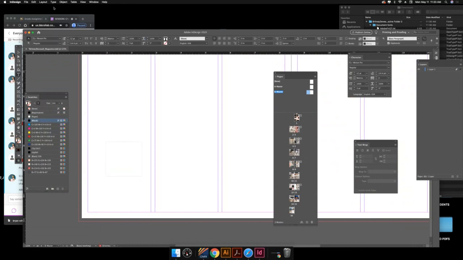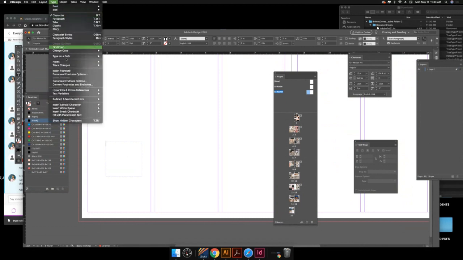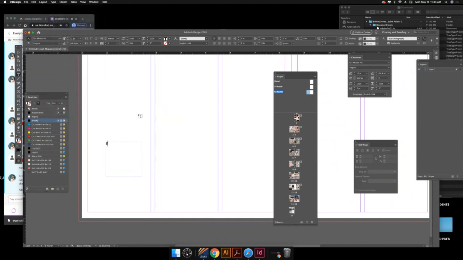We don't put a number, we put type, insert special character, marker, current page, and it gives you a letter. That's what it does. So let's make that. That's how I did it, but okay, I don't know. I guess the letter is going to be a number on your actual page, though. Yeah, you'll see in just a second. Okay. Let me bump it up a little bit so we can really get a visual on it. I'm not sure why it does that, but it's just a symbol, some kind of code with InDesign that converts it to a page number automatically.